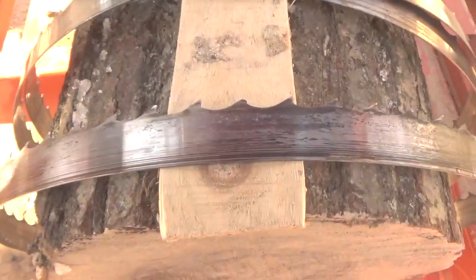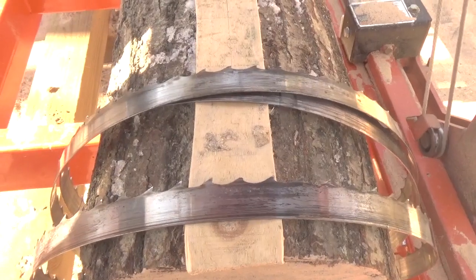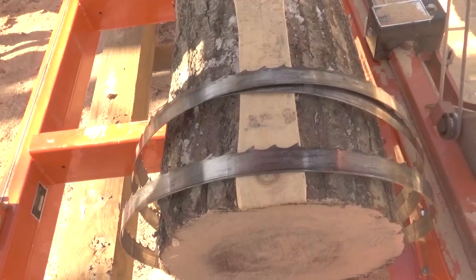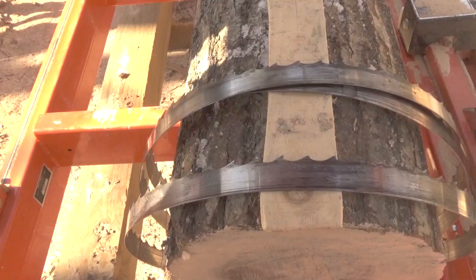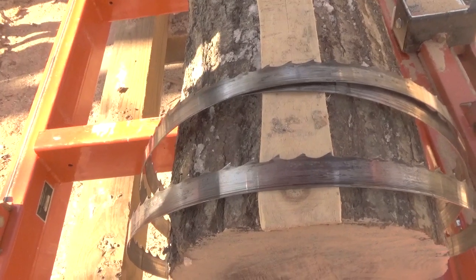Now, like I say, that's not the only tip on this particular blade, and that's the blade that hit the nail yesterday. So the blade actually cut right through the nail. It's the same thing. I have an aluminum piece that I use on the dogs, and I actually split it right down the middle, and the blade cuts through that stuff, and it'll cut through a nail. Now, I don't know about a railroad spike, but it'll cut through like a 10 or 12 penny nail.